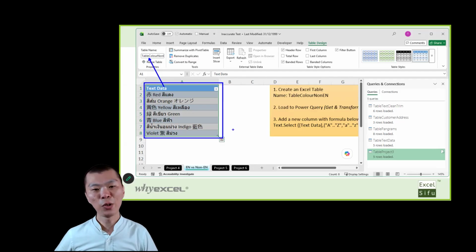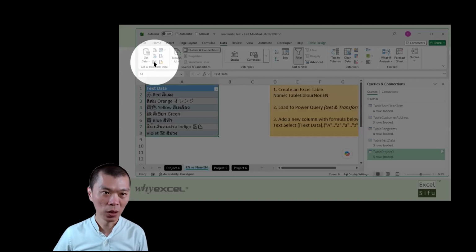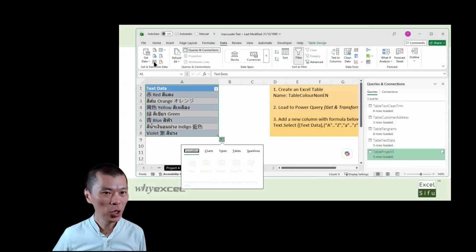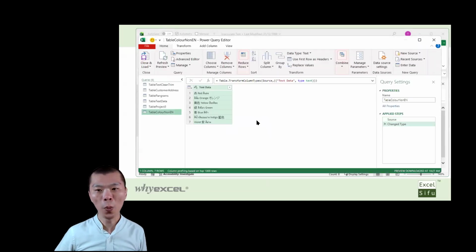The next thing is I want to load this whole thing into Power Query Editor. I go to Data, Get Data, From Table Range, and it brings us to Power Query Editor. If you're inside Power Query Editor, please type number 2.